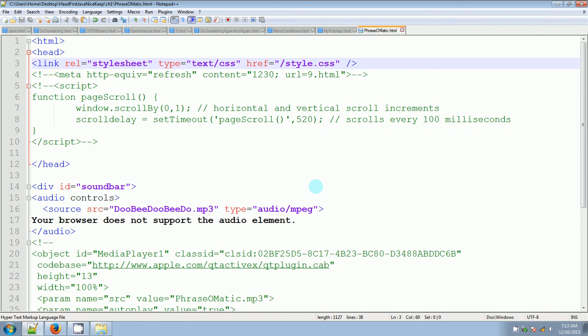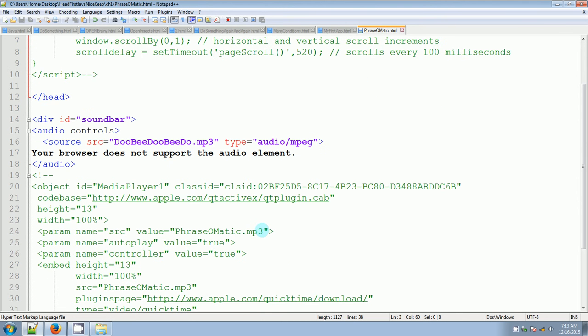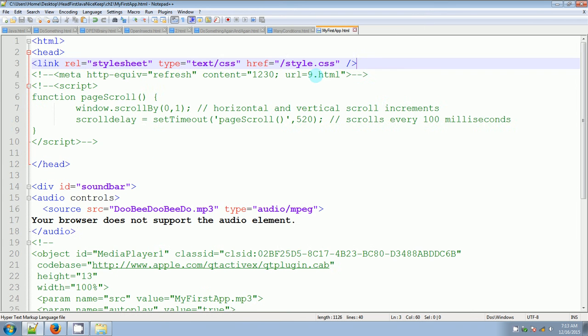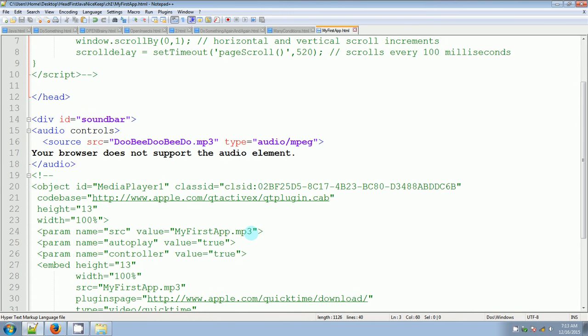close it. Phrasomatic, use the phrasomatic.mp3, Control C, cover up that placeholder, Control V to paste it, close out of that. And we're almost done. My first app, Control C, Control V, close.